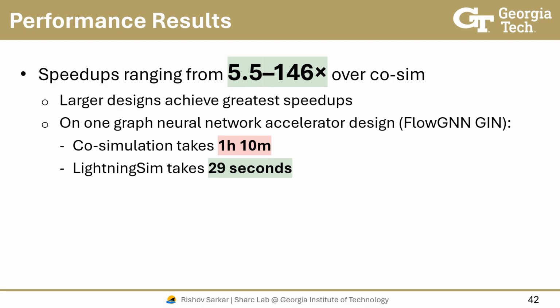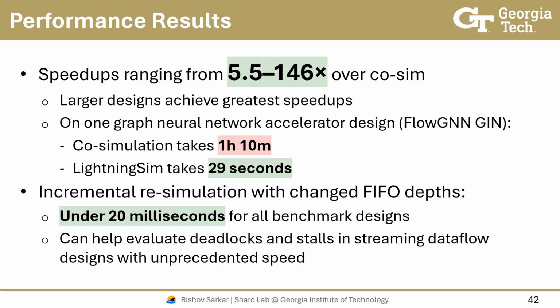On one of the graph neural network accelerator benchmarks we tested, co-simulation took 1 hour 10 minutes to complete, while Lightning Sim took only 29 seconds. Additionally, we see even better results for incremental resimulation with changed FIFO depths, which took less than 20 milliseconds for all the benchmarks we tested. This gives designers a powerful new tool to evaluate deadlocks and stalls in streaming data flow designs.